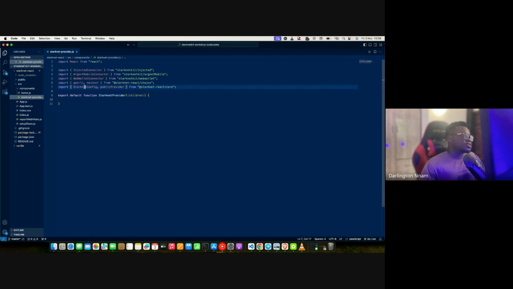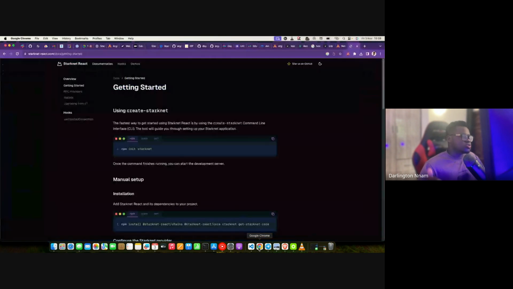Then we have the Starknet config, which you should be familiar with if you're coming from V1, and we have the public provider, which gives us access to a default provider from Starknet React that you can use for your app. If you go to the RPC providers, let me be sure I know what I'm talking about.